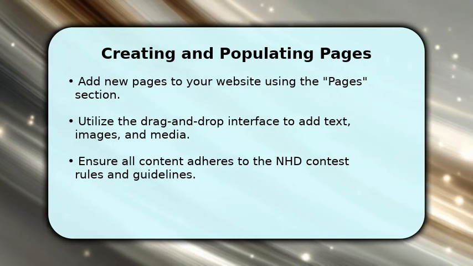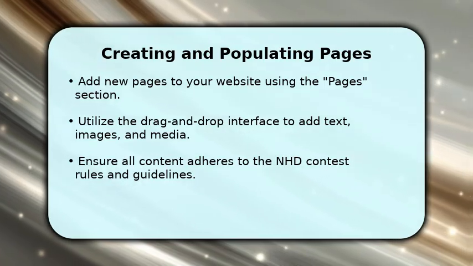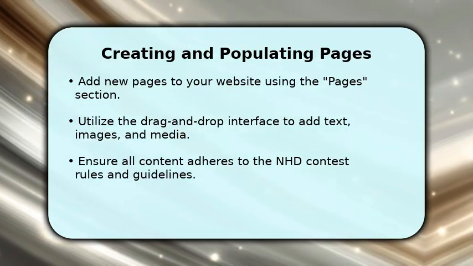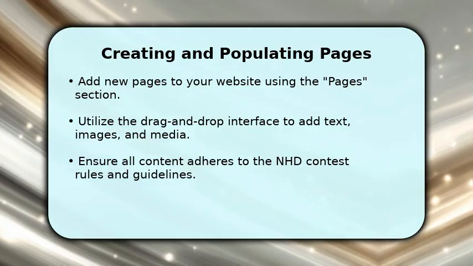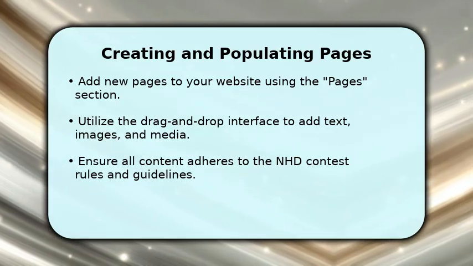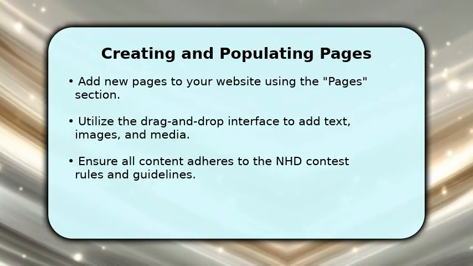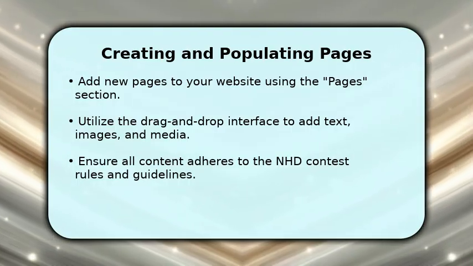Now, let's dive into creating your website's content. Navigate to the Pages tab to add new pages, such as your process paper or annotated bibliography. The builder features an intuitive drag-and-drop system, allowing you to easily place text boxes, images, and videos onto your pages. Remember to carefully review all NHD contest rules regarding content limits and types to ensure compliance.